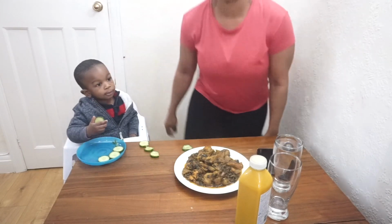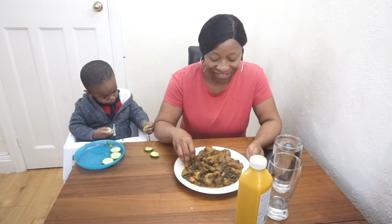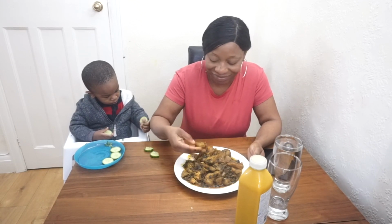They say if you work hard, you eat hard. Like I exercise and I work out hard, so right now I'm gonna eat hard. You guys, when I was dishing this food, I honestly just thought to myself that I'm going to finish it because I'm so hungry. But if I don't finish this food, please don't judge me. But if I finish it, it's because I'm so hungry. I hope to finish it. But I'm just saying, assuming I do not finish it. So guys, yeah. This is going to be an ASMR.